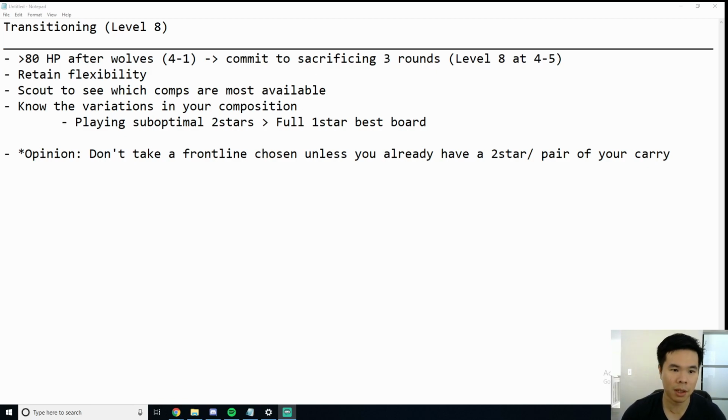Today's video is going to be a continuation of last time's video, which was transitioning at level 7. So today we're going to be talking about transitioning at level 8. If you do have the ability to do this, congratulations, you played your early game well, and you should be greater than 80 HP after Wolves, so something around that. You should probably commit to sacrificing 3 rounds so that you can get to level 8 by 4-5.